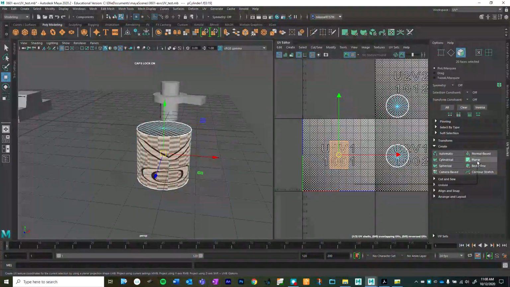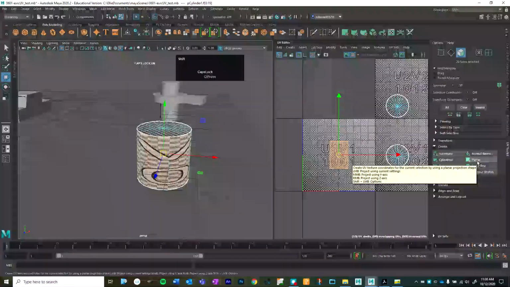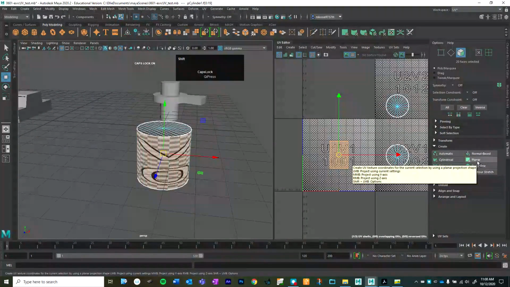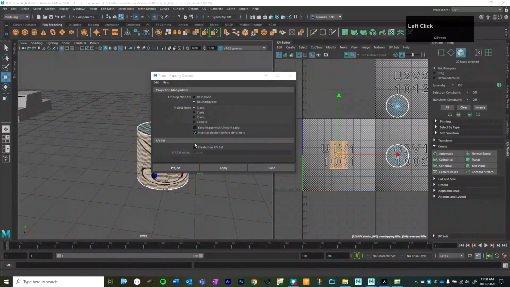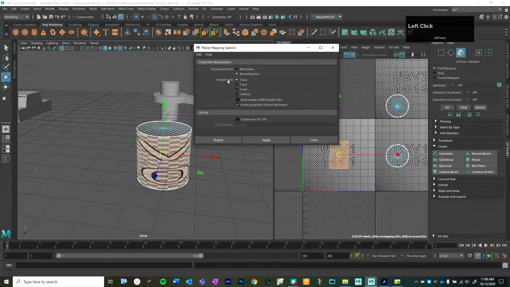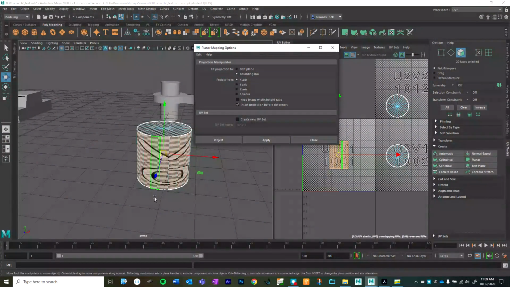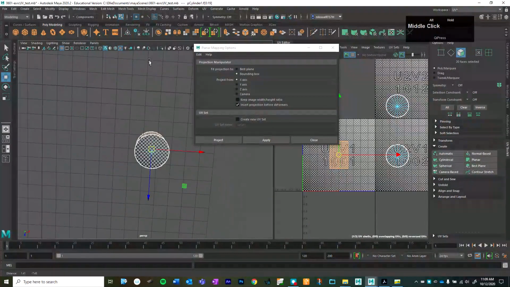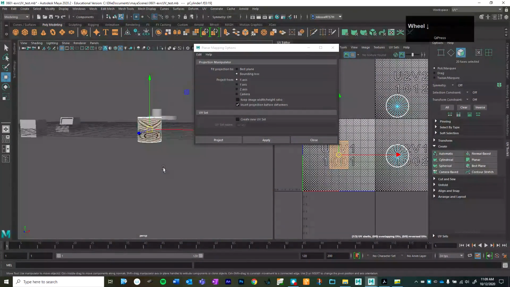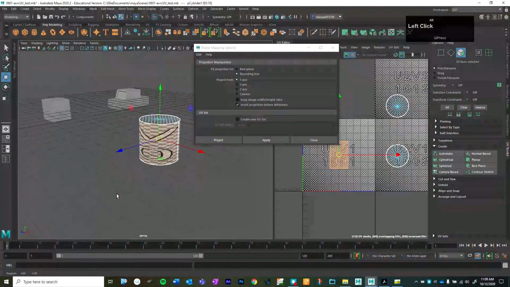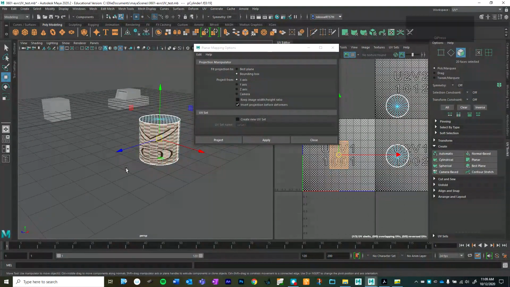Before we actually just click on it, let's check the options by holding down Shift and then clicking on the planar. Okay. All right. See, we have here, project from. This is basically the direction that you're going to take that image. So I can see that Y is not going to be any good. If I take an image like this, is it going to give me anything from the sides? No. So maybe the best way to project would be from the Z direction or X direction. I will go with Z.